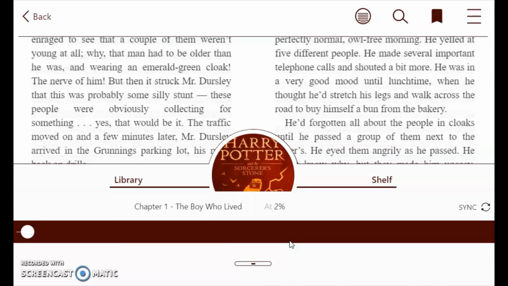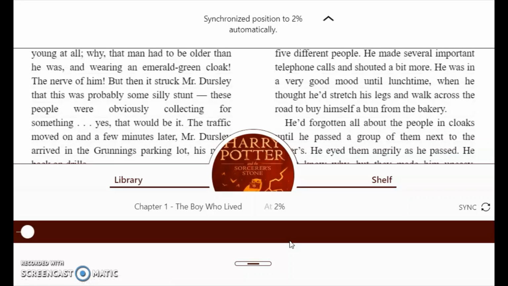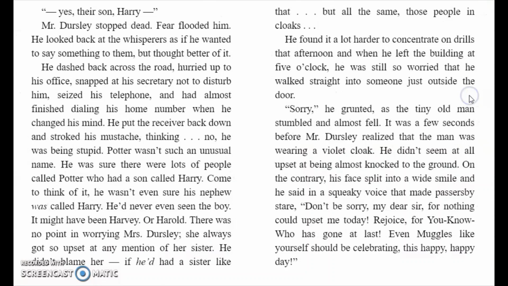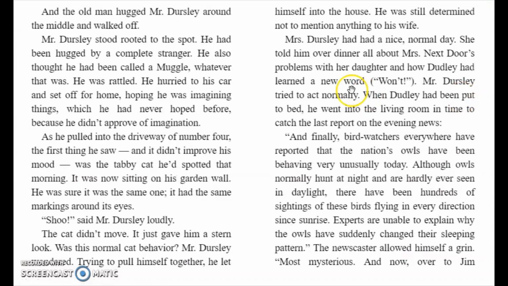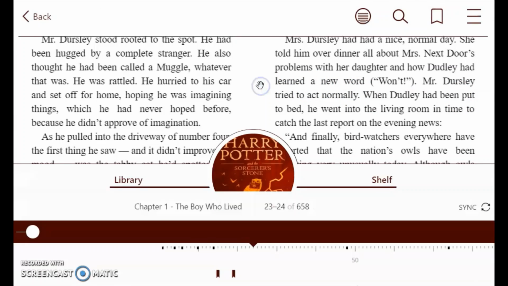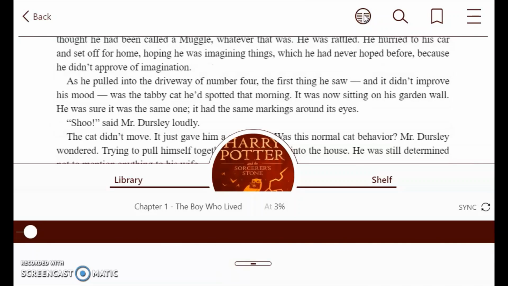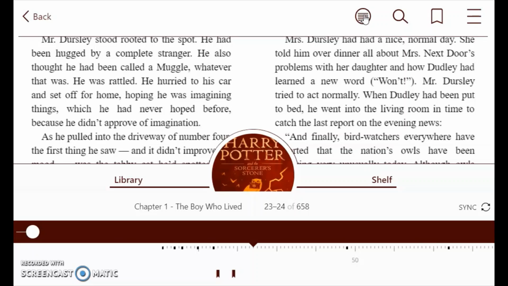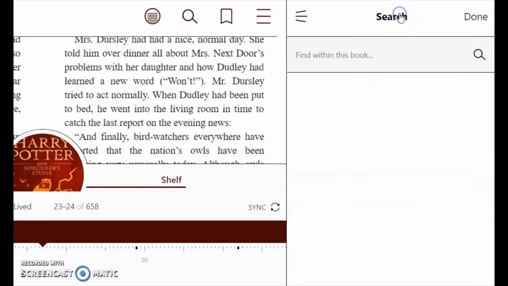With the audiobooks, you just need to click the play button to get started, but with ebooks, you will just click to turn the page like so. If we click on the page again, we can access our settings again. So this first icon here changes the way we view the book. So you can make it so you can see one page at a time, like so, or 2 pages at a time, like this. You can click on the magnifying glass to search within the book.